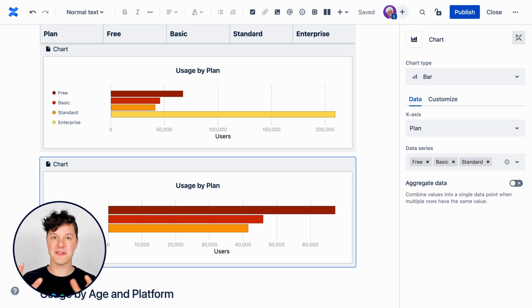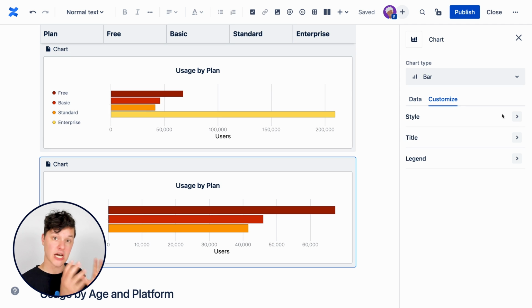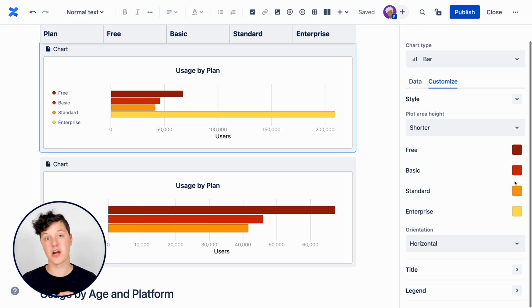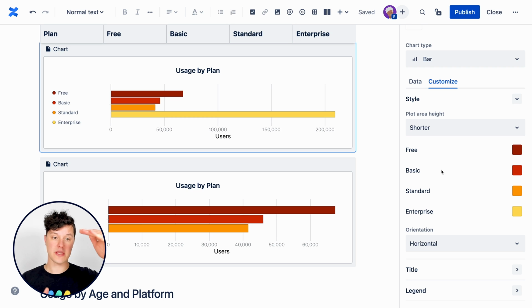So while we're talking about this, let's talk about the types of colors we should use based on the type of data that we're analyzing. And yes, that actually matters for people's brains. In this example, the data series are definitely ordered. So free, basic, standard, and enterprise. But there's no true metric between them. They're just sort of like small, medium, and large.